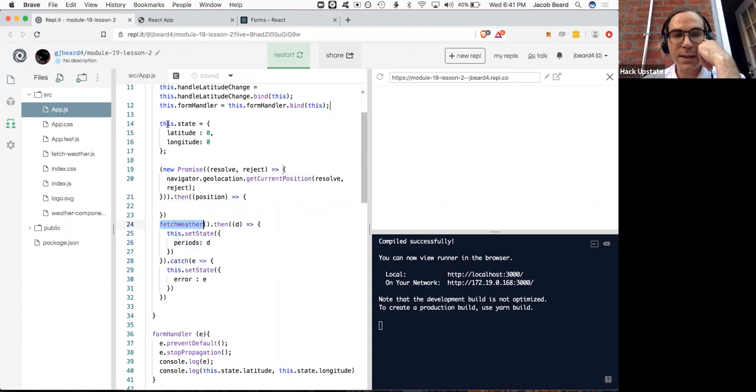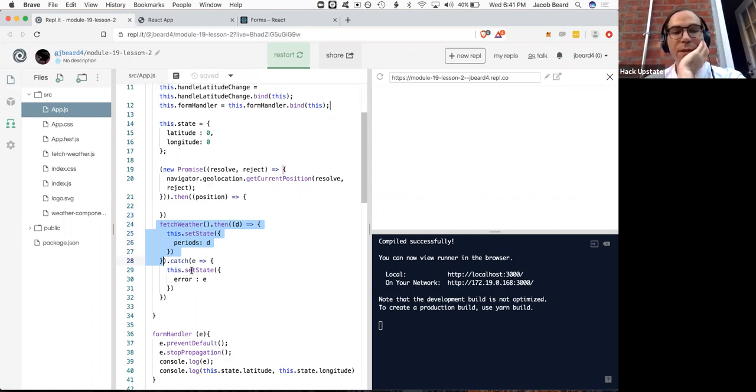We also want to set the state for the latitude and longitude once we get the position. So does anybody know how to modify lines 24 through 28 so that we can do that?